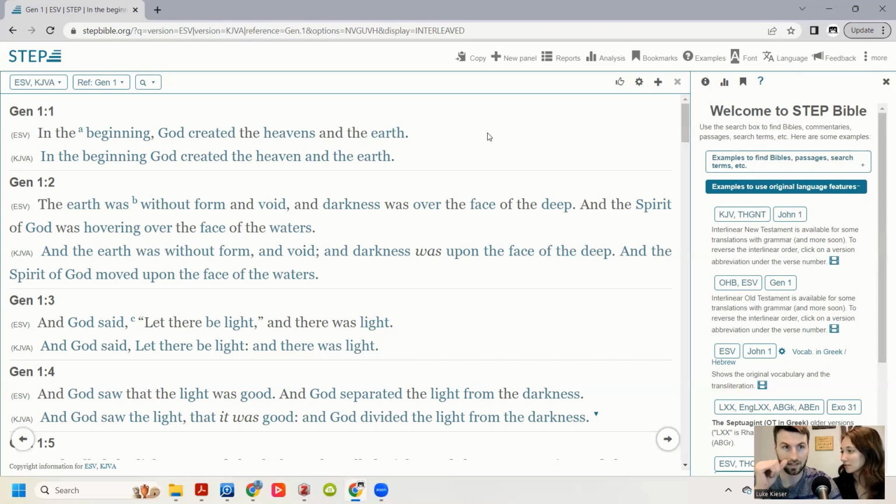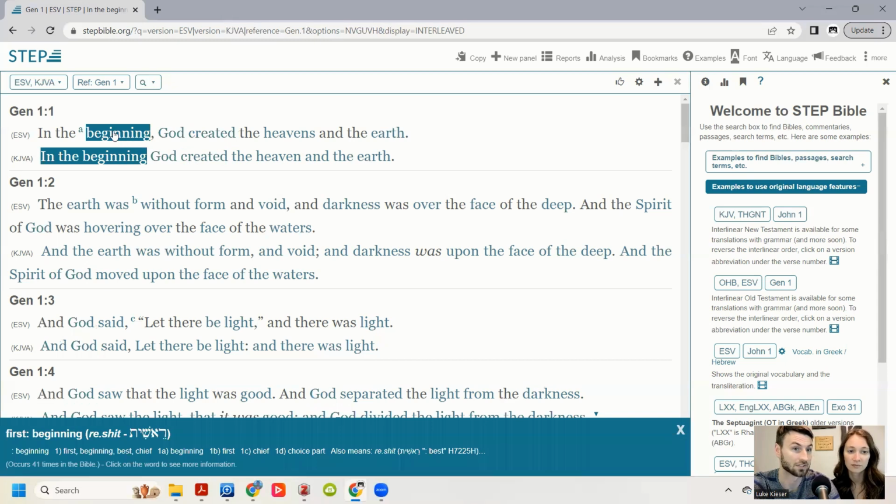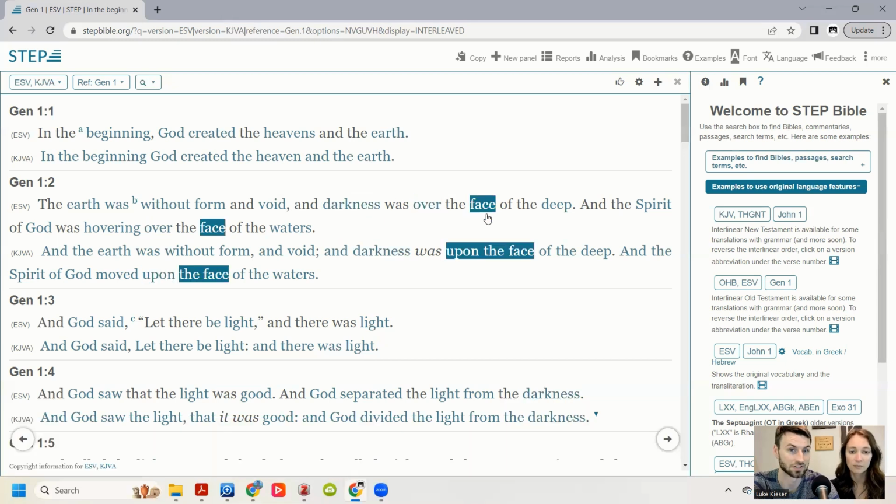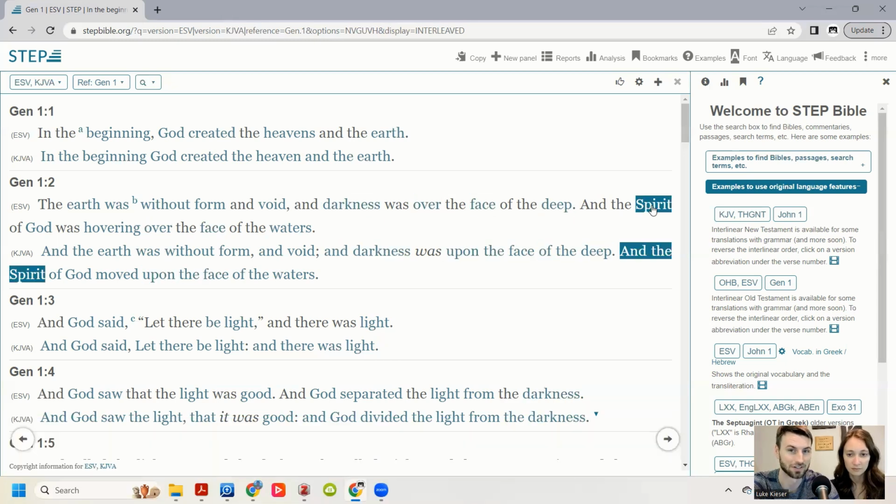Awesome. And anybody can use this, or is this just for people who know Greek? No, anyone can use it. It is more useful if you know Greek and Hebrew, but anyone can use it. I'm going to show some features that anyone can make use of. The first one is you can use it to compare translations. If you just hover over, it highlights. Notice the ESV and KJV words that are translated the same are highlighted together. Genesis here is translated very similarly, and this is the ESV and the KJV.